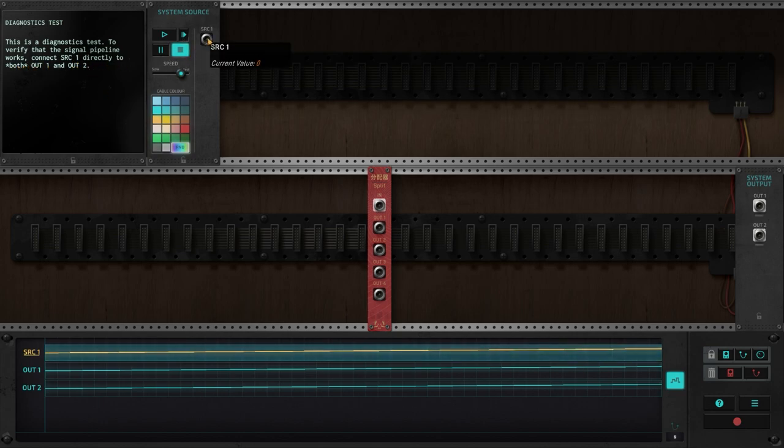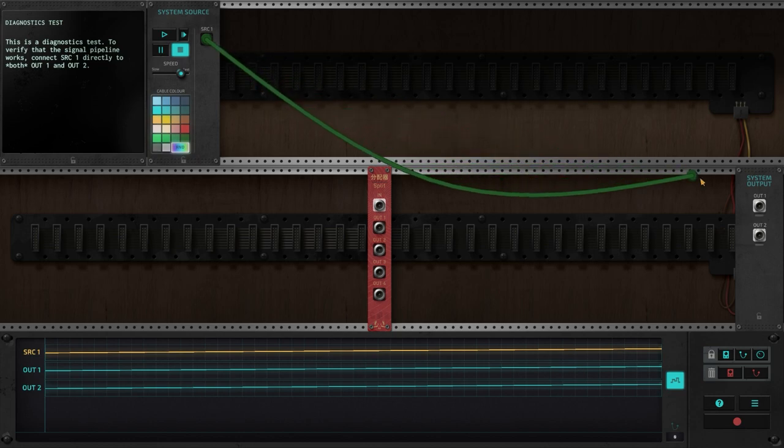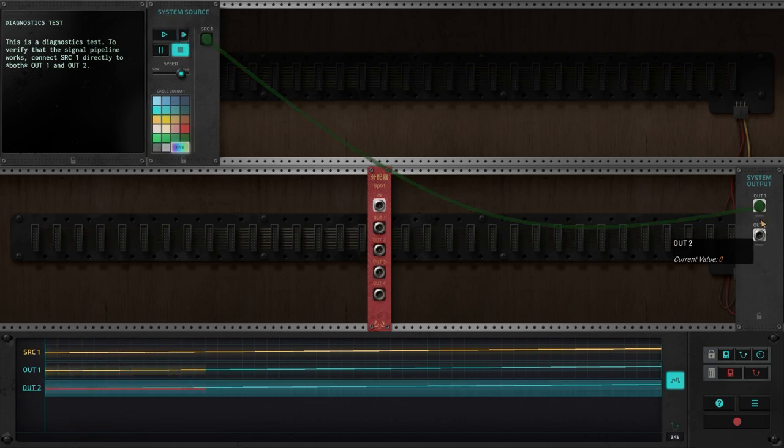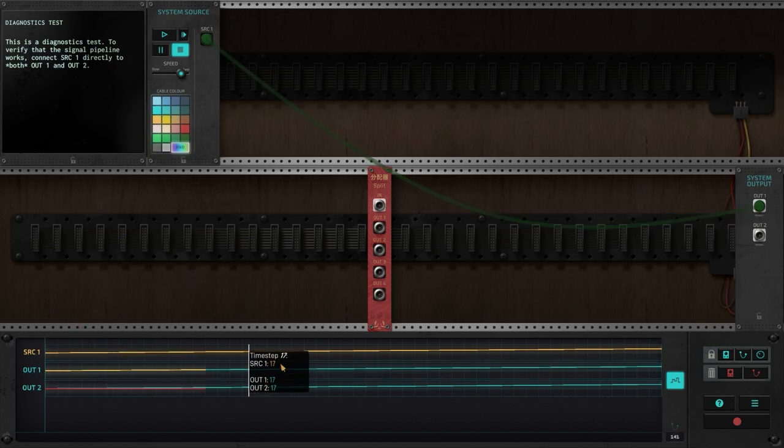So we can click on source 1. And then we can drag and we will drop a wire to out 1, and if we click play here, it will start going through the diagnostics and we get some horrible noises because we've done something wrong. On the bottom here, it will show you the timestamp, and it has to get to the end, in this case 50 cycles, and it'll show you what is being outputted on the sources as well as what is expected on the outputs as well.